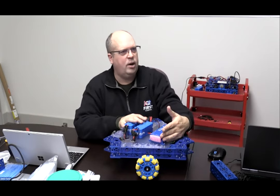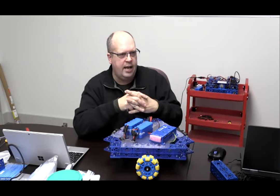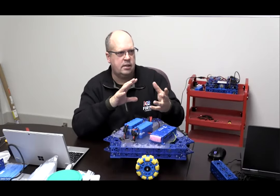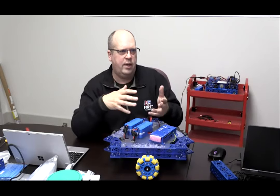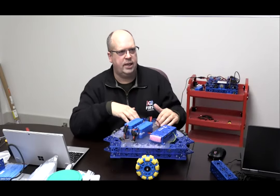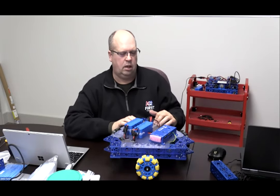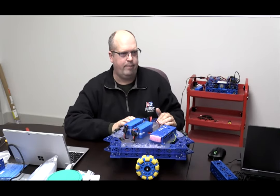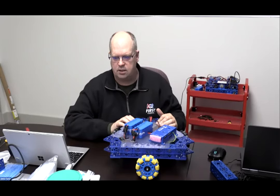Back to yesterday when I talked about the rules and going forward into Shanghai, we talked about how you would be able to bring some components. How much and how you don't is still to be determined, but one of the things we talked about is that you would be able to bring some cut Lexan material, or cut acrylic material. And this is one of the reasons for it, right? It's so that you can do little mounts, all right? We also do this, by the way, to prototype new components.